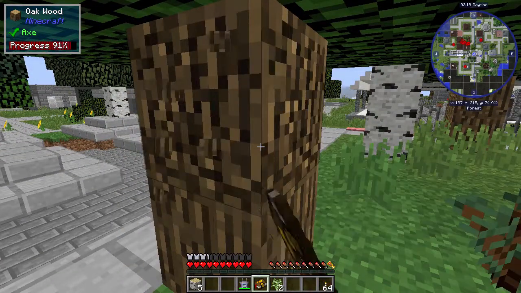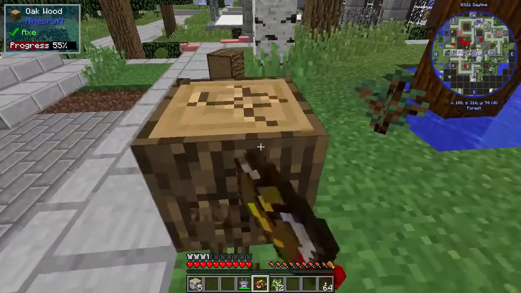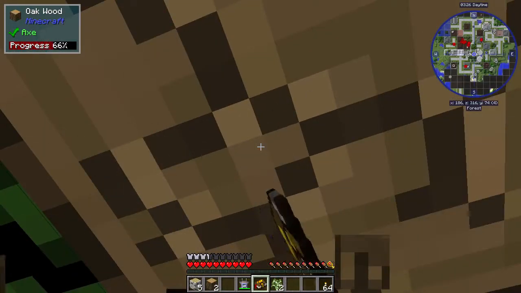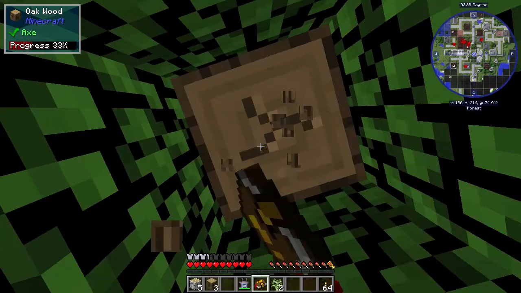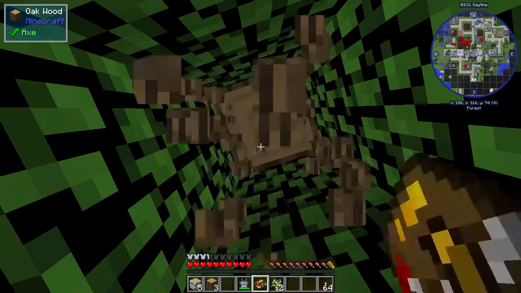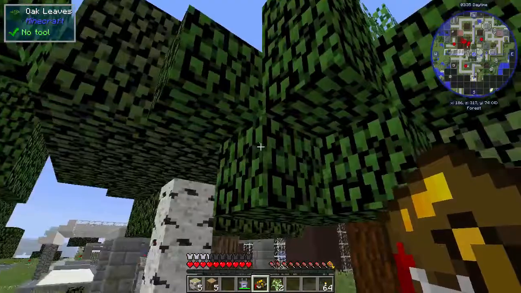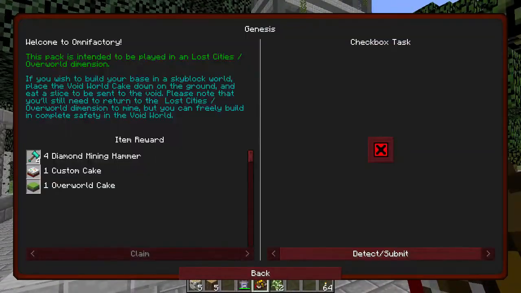But let's get some more wood. And then I think what we're going to do, since we have a good number of torches, we're going to try to make just a basic sword if we can, some sort of weapon, and then just hop into this building next to us and at least have a starting location. So if you wish to build your base in a skyblock world, place the void cake world down and eat a slice to be sent to the void. Please note that you still need to return to the Lost Cities overworld dimension to mine, but you can freely build completely safely in the void world.